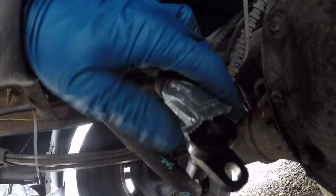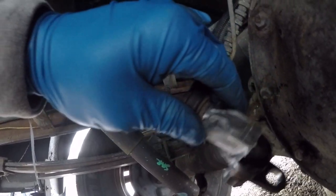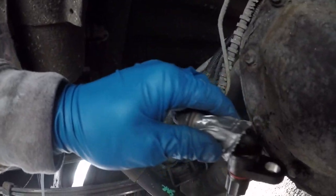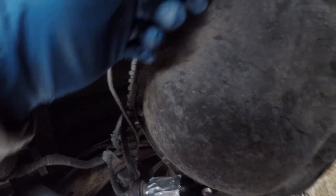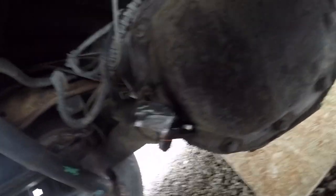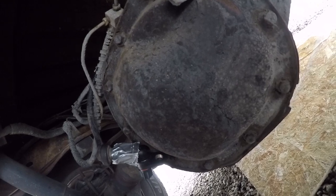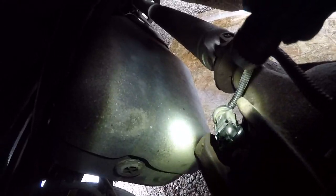I didn't have electrical tape right now so I'm just going to use duct tape, since those connector pieces that hold the sensor into the plug broke off. That's just for now until I get some electrical tape — just to make sure it stays connected. I thought these had drain plugs so you can change your rear diff fluid, but I'll just take the whole cover off, let it drain, and reseal it. This isn't leaking or anything and it seems like it has plenty of fluid, so I'm not too worried. I'm going to go ahead and put this connection back in right there and tie it back down.